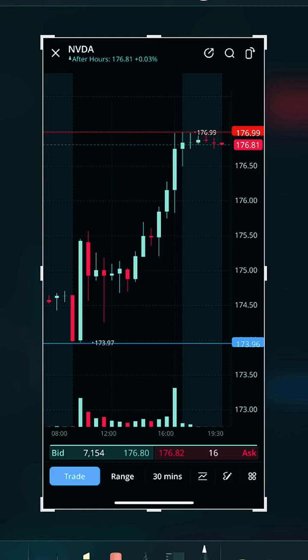Anyways, back to the lesson. You got green candlesticks, red candlesticks, and so on. NVIDIA fell down to 173. And you see that big green candlestick right there? The largest candlestick on the screen, NVIDIA went from 173 all the way up to 175. We're not going to be specific with the cents. I just want you to understand that it went down and then it came all the way up right at that level. It bounced off the level of support. Remember, support is like the floor. Support is that level where price just seems to not want to go below.